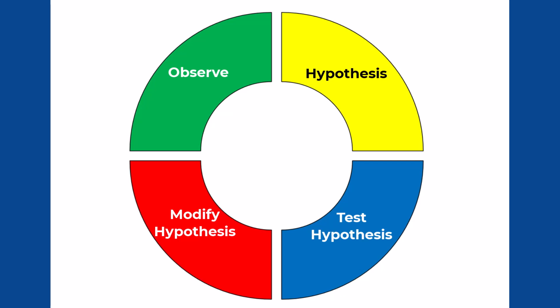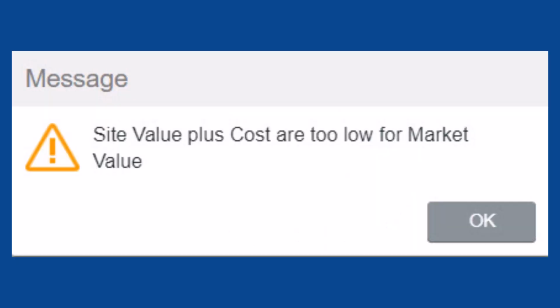Be an analyst. Before we move on, I want to touch on something you may encounter using Solomon cost. When this happens, it usually means that site value is too low or cost is too low. At a given market value and cost, there is a direct trade-off between site value and depreciation. We will talk more about this in the chapter on Solomon site. Before we do that, let's talk about Sidekick.